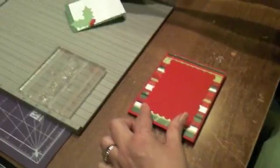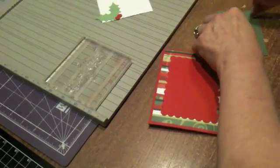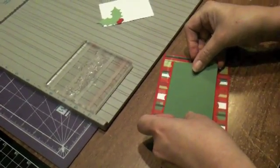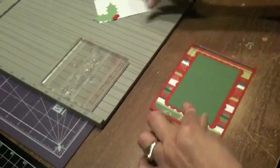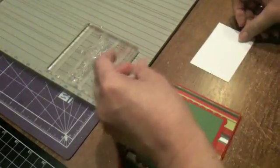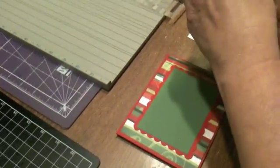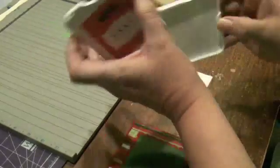The next thing I have is some green cardstock cut at 2 3/4 and 4 inches. I'm going to layer that on top of my red scallop centering mat. And then I have a piece of white cardstock cut at 2 1/2 inches by 3 3/4. And you can use any festive holiday stamp. I'm using the Holiday Red inks from Close to My Heart.